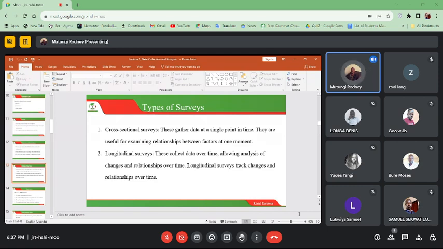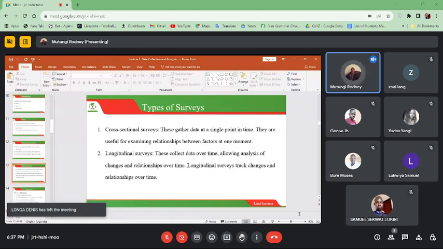But the improved survey would be a longitudinal survey whereby you are going to track these people over time. So you're going to start perhaps in this month, and you follow them up for around 5 years. Maybe you could have introduced your nutrition intervention, and now you want to track and see if there was an improvement. So that is what we call a longitudinal survey. The problem with this longitudinal survey is that, yes, it is good, but it takes time.